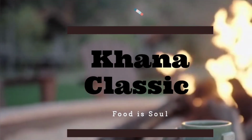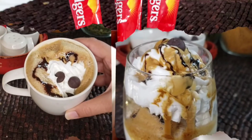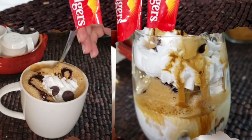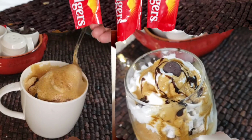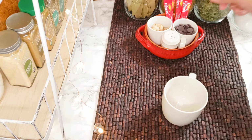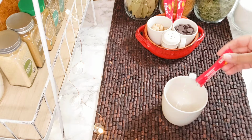I am back with another delicious recipe. This is a fusion recipe when Dalgona coffee meets affogato. A lot of you know what affogato is, and if you don't, let me tell you real quick. Affogato is an Italian dessert category thing. Usually it uses alcohol, but I am making this whole recipe alcohol free.